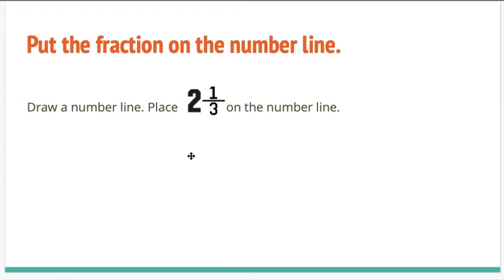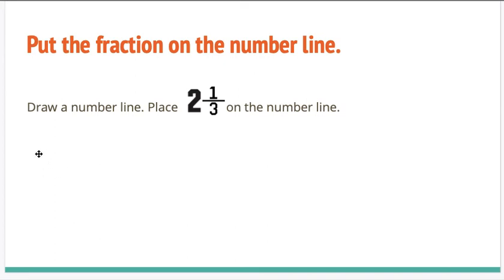All right, try that same thing with 2 1/3. So what do you think this time when I draw my number line? How many numbers should I go to? Should I stop at 1? Should I stop at 2? Maybe should I go to 3? What do you think? I think I need to go from 0 all the way to number 3. Because I know, because of this number 2, that my spot on my number line is going to be between 2 and 3. It's a little bit more than 2, but not 3 yet.